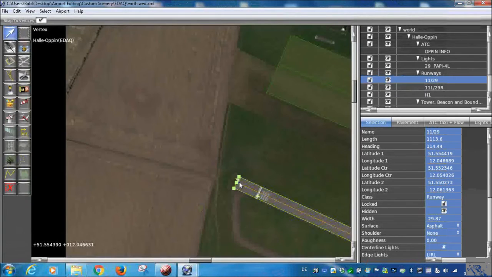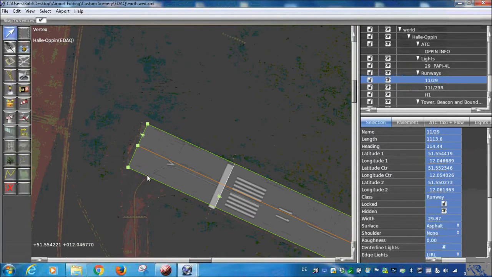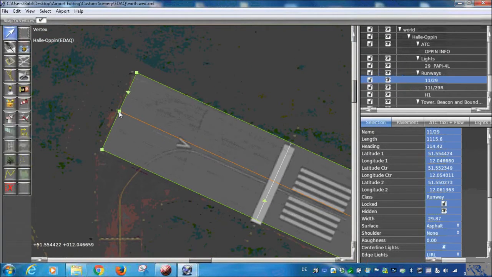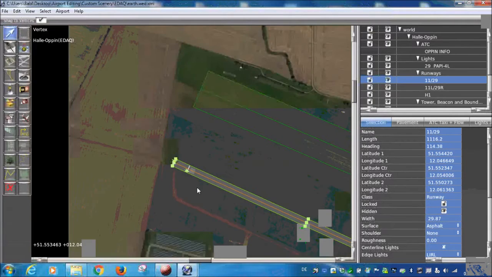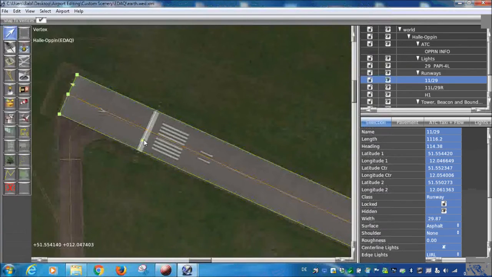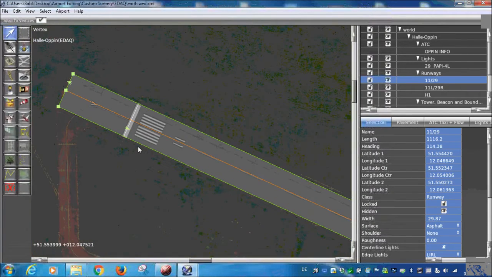runway in real life. One important thing you have to remember is that there is a navigation database for Infinite Flight for ILS runways.